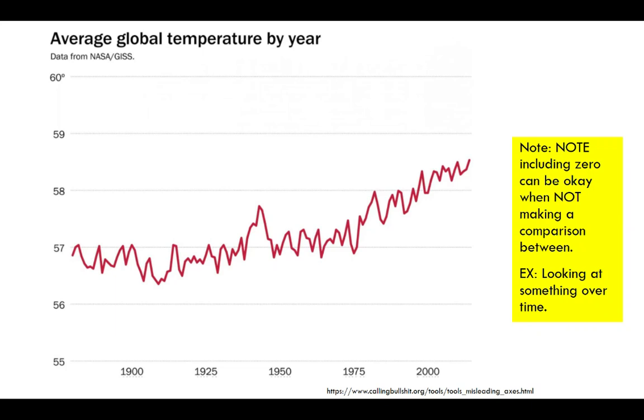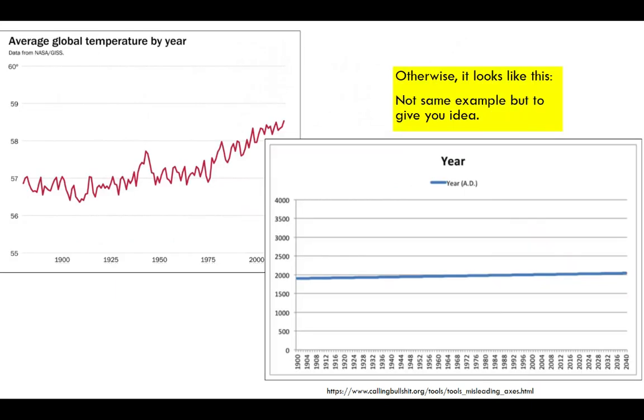I don't want you to think that you can never start your axis at a different point. But when you're making comparisons, it's different. Now, just to illustrate, and I'm not plotting the same data because I didn't have access to the data on the left, but I found a similar data set, and I'm showing you that if I start at 0, especially if I have a really big number of observations, you're going to see that it's going to smooth out. So if you don't start your axis at 55, you might not be able to really see the ups and downs. But again, don't do this when you're comparing between.